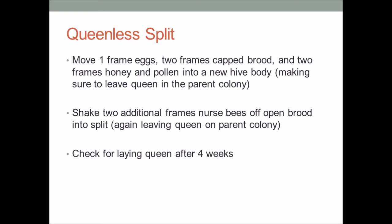So to make a queen split, you're going to move a frame of eggs, 2 frames of capped brood, 2 frames of honey and pollen into your new hive, making sure to leave the queen in the parent colony. So that's the ticket when you're making a split that you're going to introduce a mated queen to. When you think about that, you want to keep all those together in the middle and put your empty frames on the outside. Yes, he asked if you want to put those frames in the middle and empty frames on the outside. Yes, you always want to keep the brood together and then fill out your box with the empties on the outside.